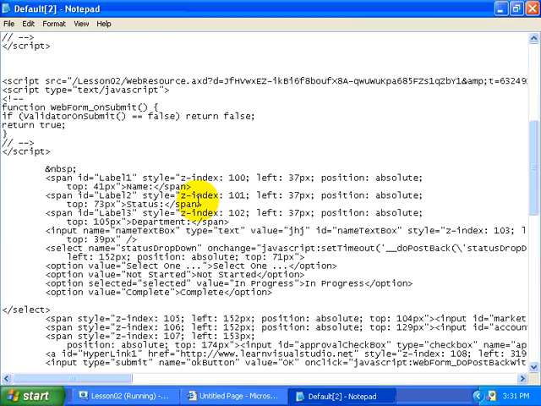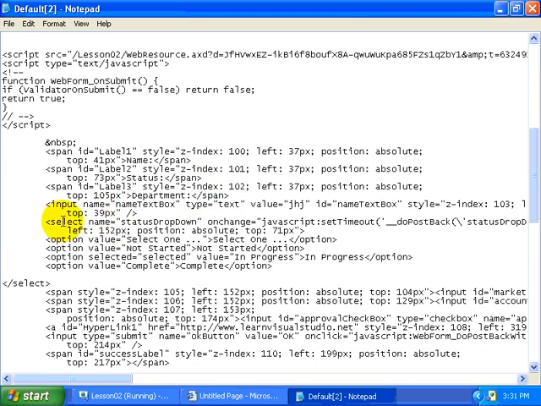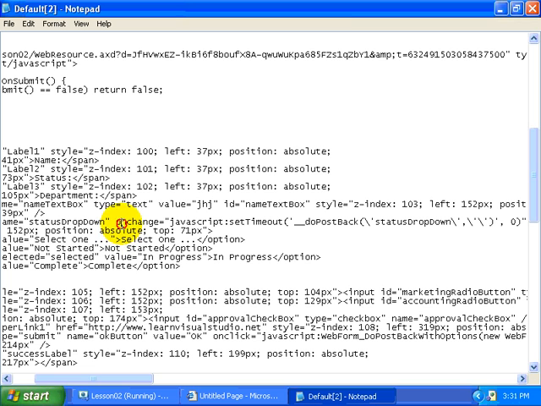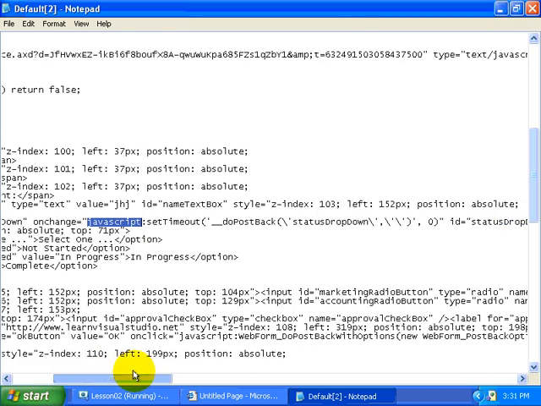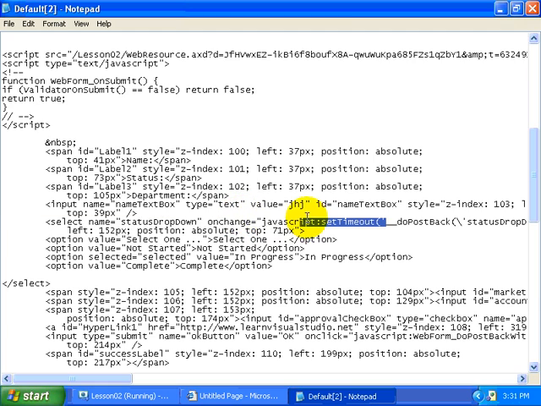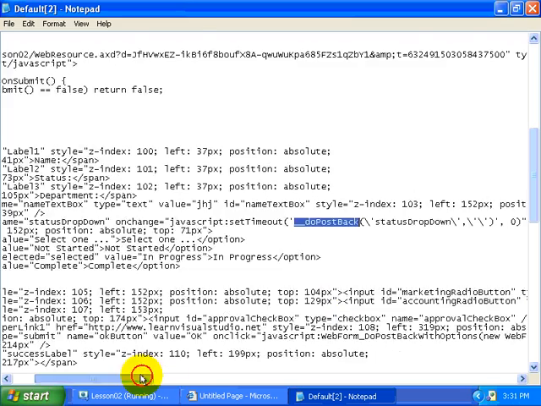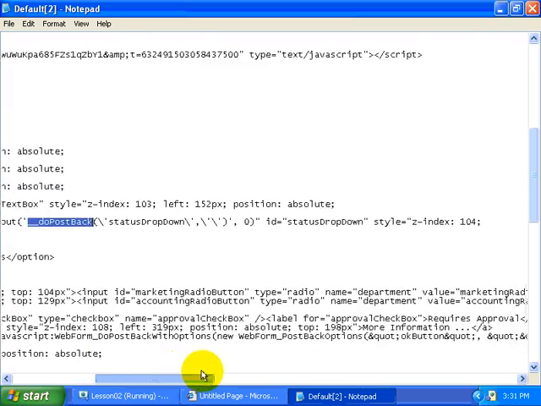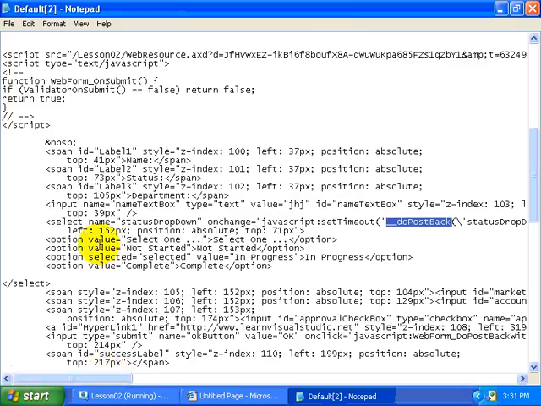Also, in our drop-down list box itself, you can see it is replaced with a select HTML control, and then the onChange DOM event triggers an inline JavaScript call to setTimeout, which calls doPostBack and passes in a bunch of stuff that's specific to that particular function. And so now you can see how this is actually enabled.